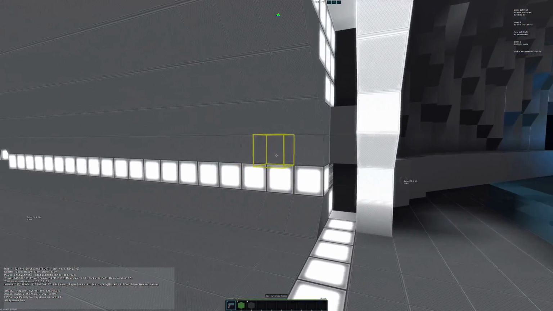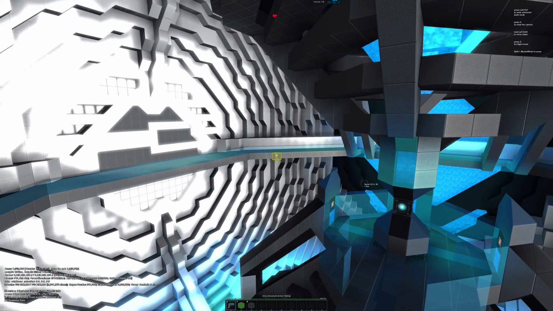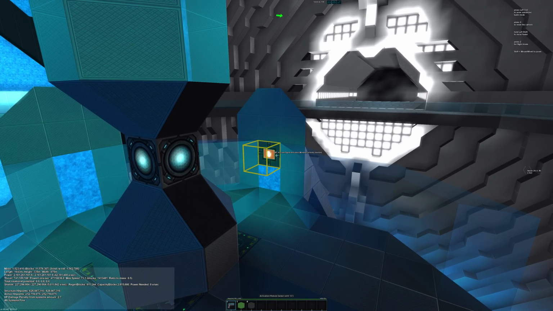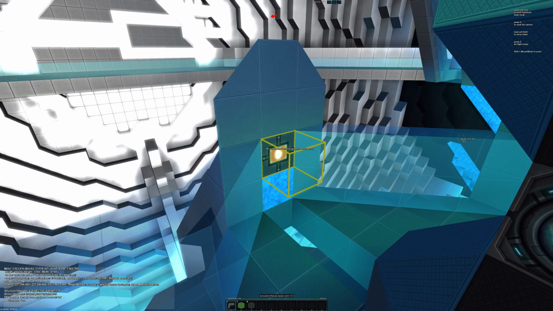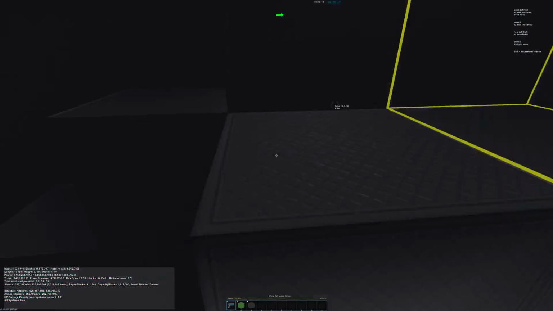There were rail doors in here. I don't think they work anymore. Maybe they do. I don't know. I'd have to press a button to find out. Let's press the button. No, they don't work. It was a weird update that kind of ruined them, but I don't know how that works. Anyway, yeah, so this is the core room.